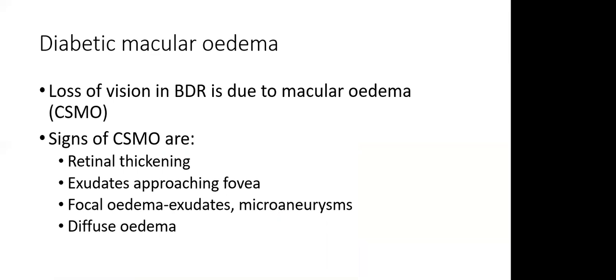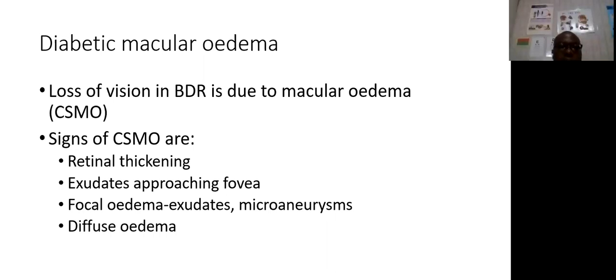Sorry, I included this. It may be difficult for you to appreciate, but by and large, when there is edema at the macula, it results in decrease or loss of vision. With a direct ophthalmoscope, it may be difficult to appreciate thickening of the retina. You require a slit lamp with a fundus lens, or a fundus camera, to be able to appreciate that.